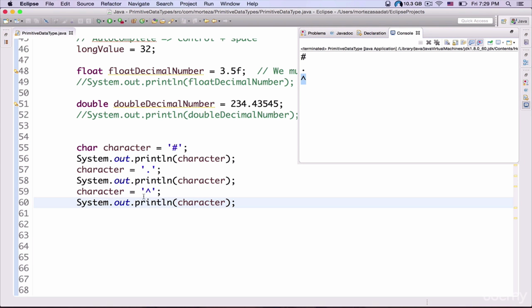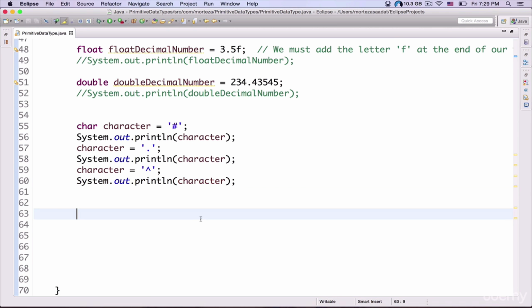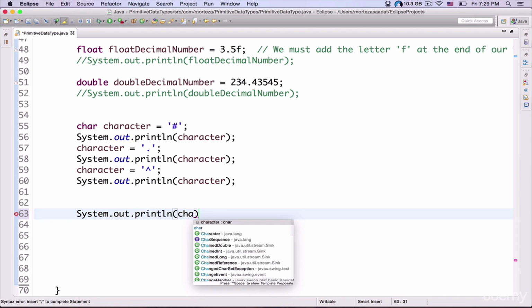So this is a very important point about assigning values to variables. Let me again output the value of this character variable to the console and see what happens. System.out.println, and then inside the parentheses refer to the name of this variable, and at the end put a semicolon.